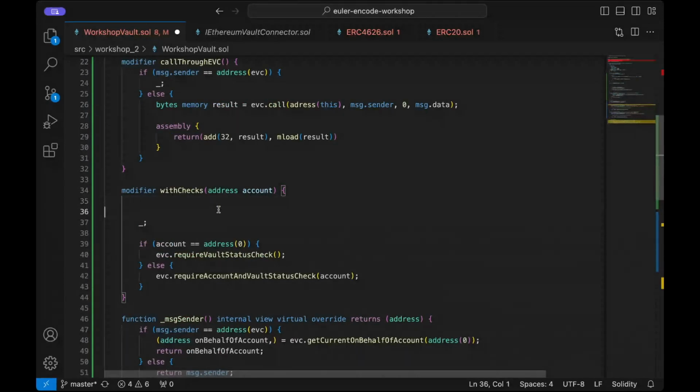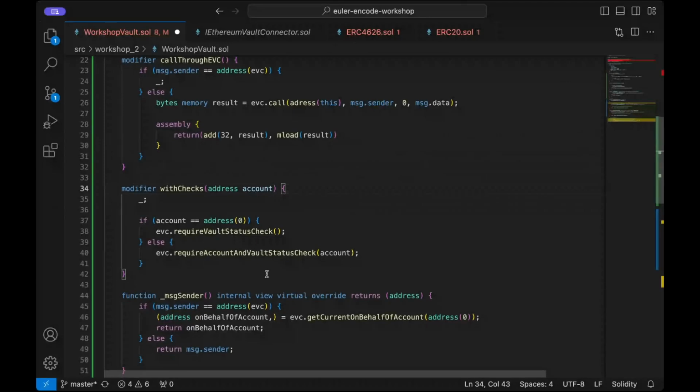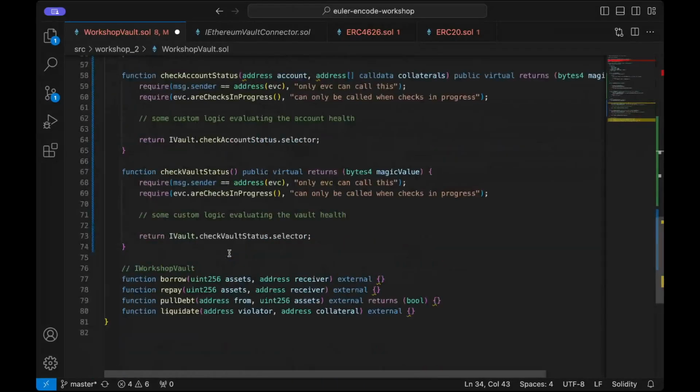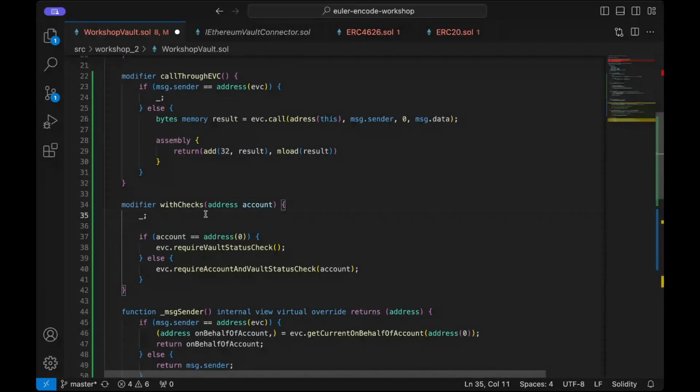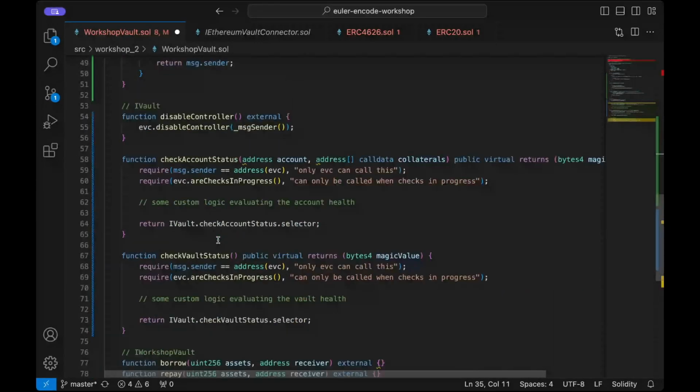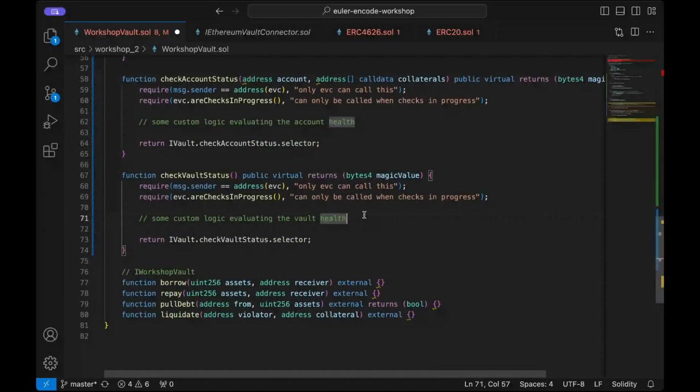Just remember to take the snapshot once, and then you can use it. You can store that snapshot in the storage of the contract. And then when this hook gets called, you can simply compare the current state versus the initial state, make a decision if the vault is in a healthy state or not. And you need to remember that you need to clear that snapshot, right?